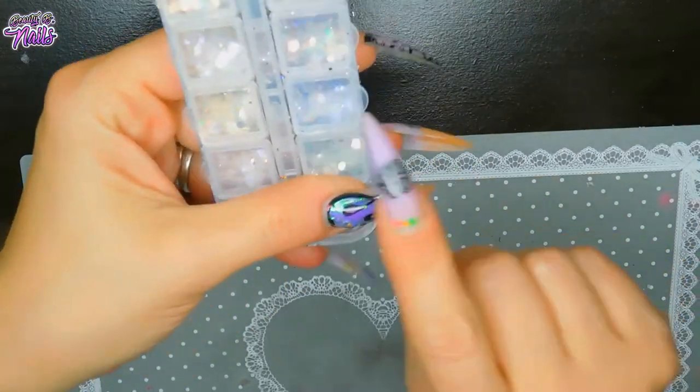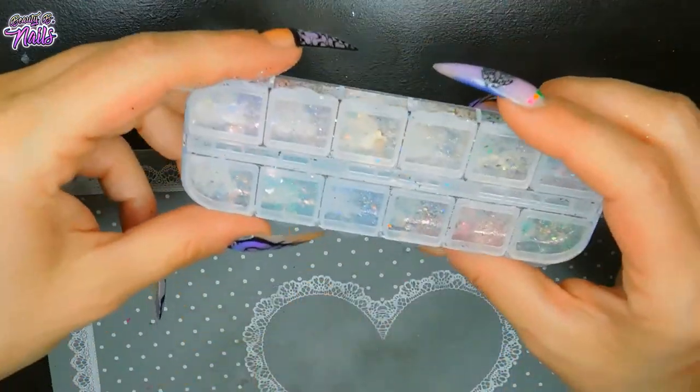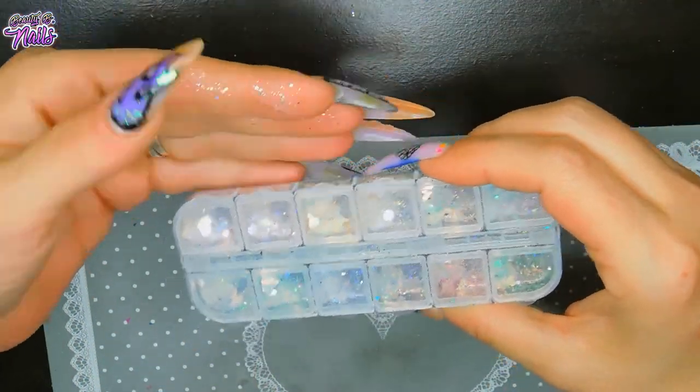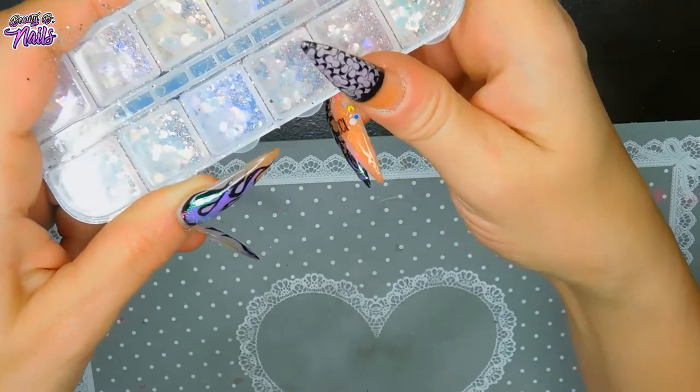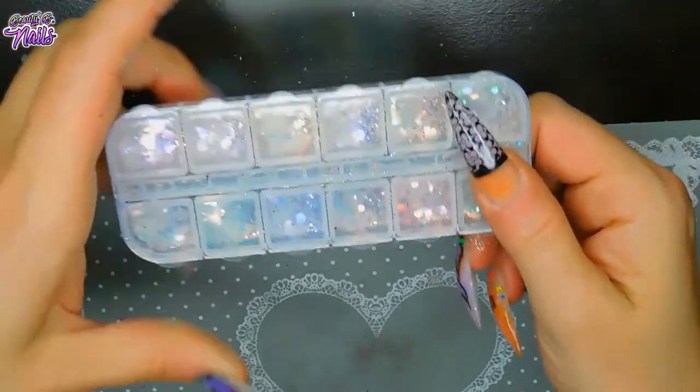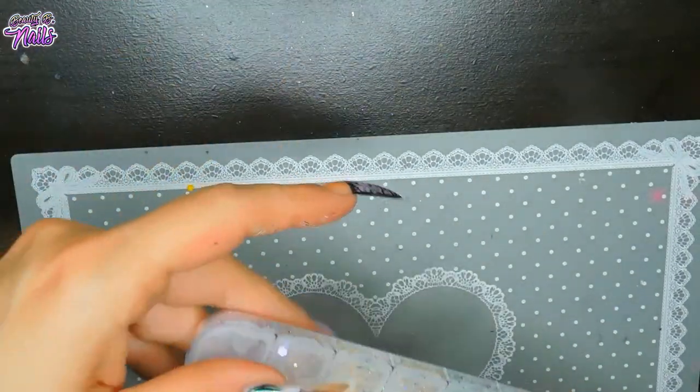I can show you here, this one here is just a dusting of glitter in it. It was just very disappointing. Like I said, look, it's everywhere. But as you can see, these lids are so easy to open. It was open, so do not waste your time on this because it's just gonna be everywhere.